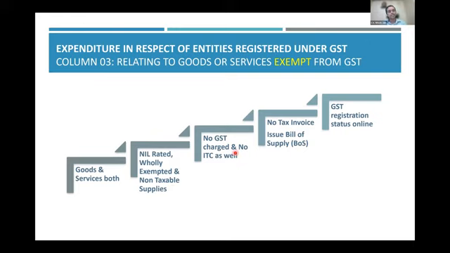There will not be any GST in the invoices. There will not be a tax invoice as well. They cannot issue a tax invoice. They will issue a bill of supply. No ITC will be there because no GST is there. And we can check the registration status online with the help of PAN number as well.